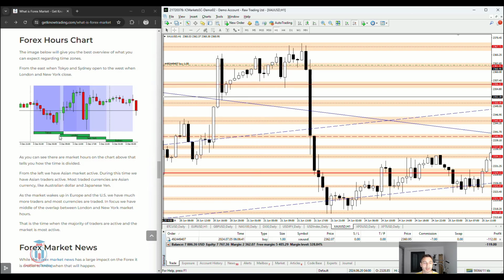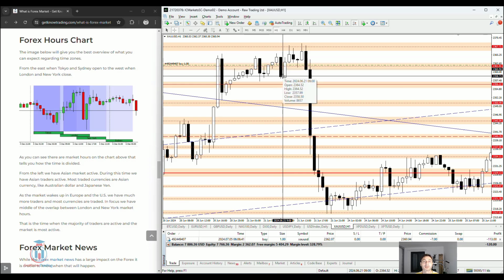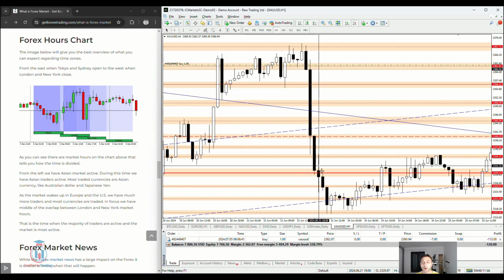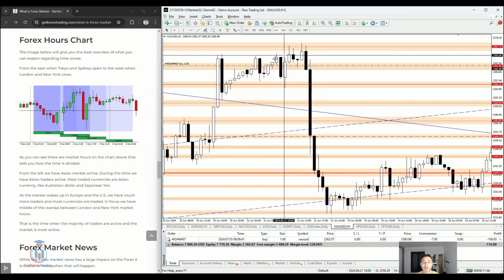And then in the morning, when the Tokyo and London sessions are overlapping, around 8 and 9 o'clock, you can see large candles appear because of the larger volatility and more traders being active. And then during the London session, there is also some trading activity. When New York starts overlapping with the London session, and the news starts, you can see large candles and large movement compared to the rest of the day.